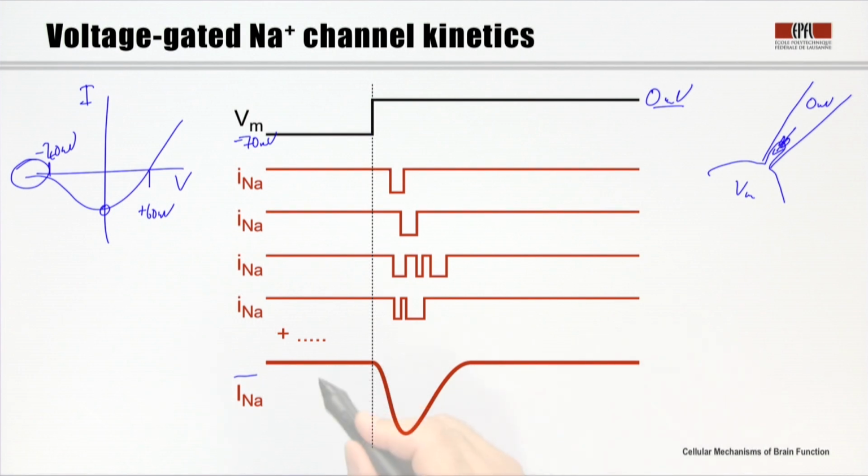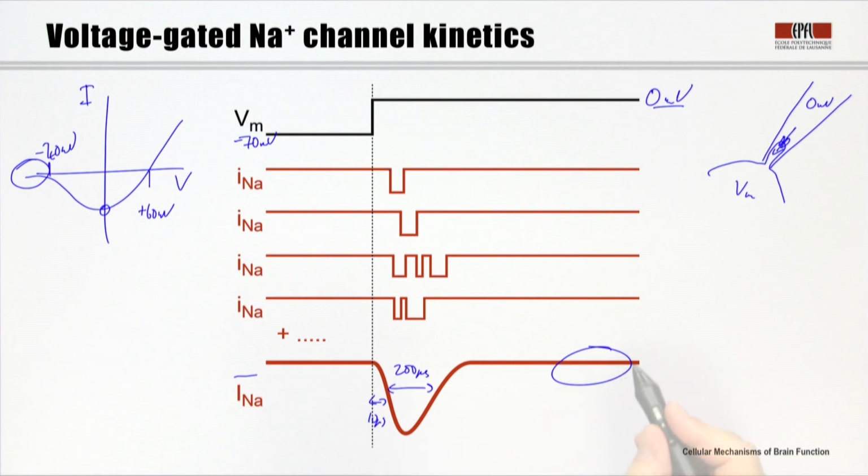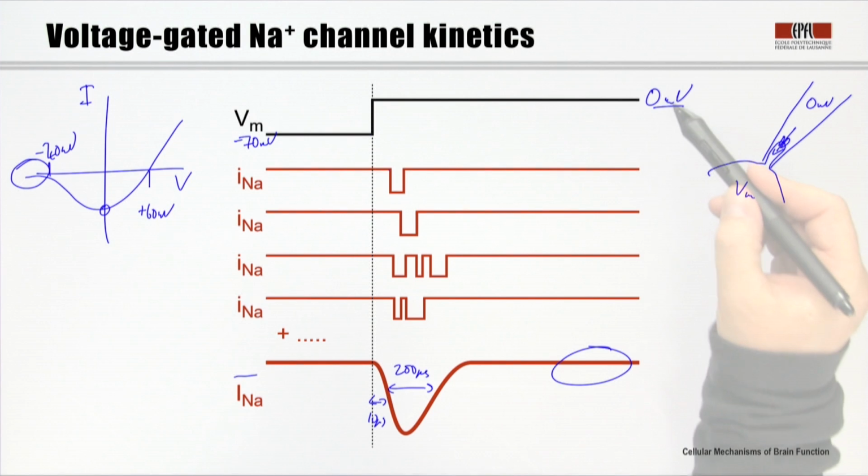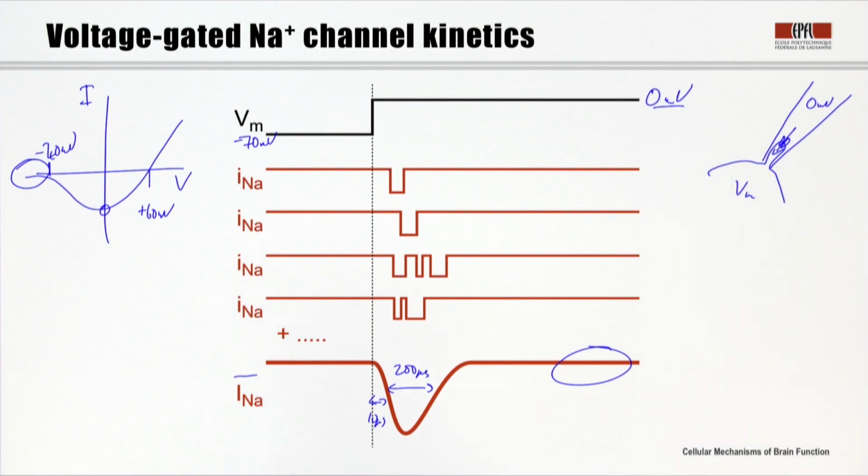We make the voltage step from minus 70 to 0 millivolts. After a brief delay, inward current is activated. This takes maybe some 10 microseconds or so, and then the sodium conductance remains high for a period of about 200 microseconds, and then it closes. The voltage-gated sodium channel inactivates rapidly, on that timescale of hundreds of microseconds. A fast, brief, transient voltage-gated sodium conductance is activated by a prolonged step to 0 millivolts.